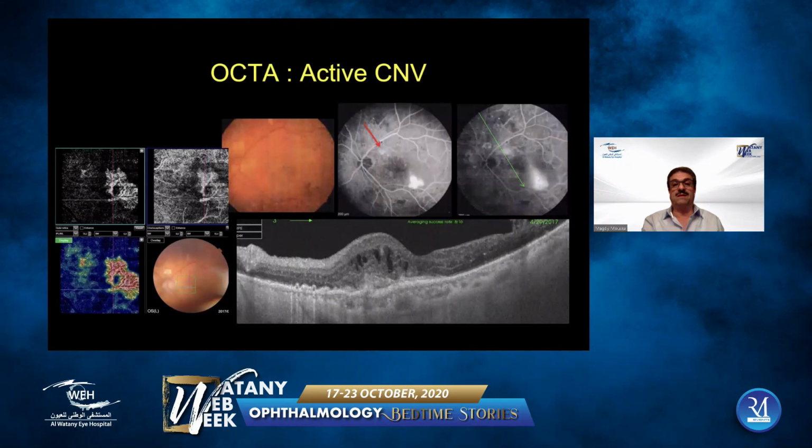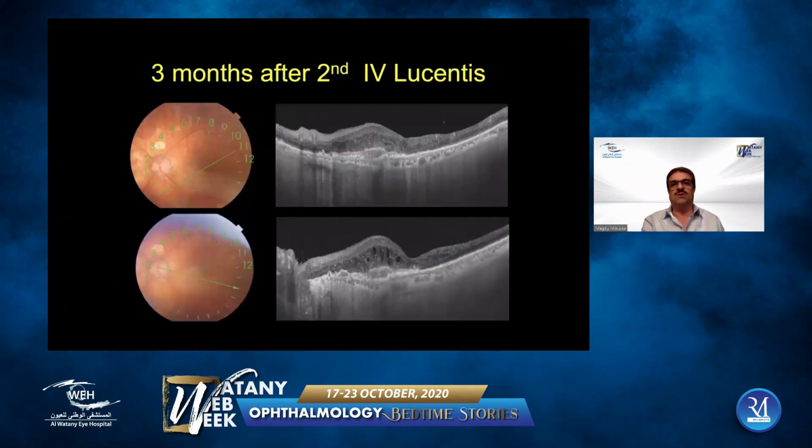And we all know that double pathology here means that you have a very high level of VEGF to start with. So after the second injection, this is 1 month after the second intravitreal Lucentis, and still we have much edema, though the foveal contour is regained. And this edema is only overlying the CNV, and we have to keep injecting.